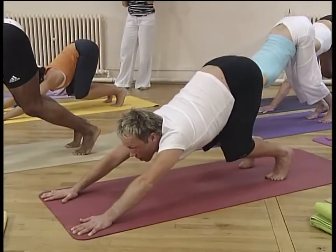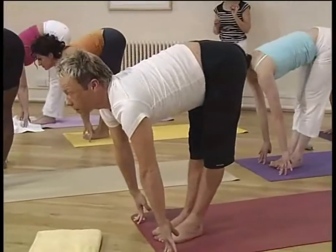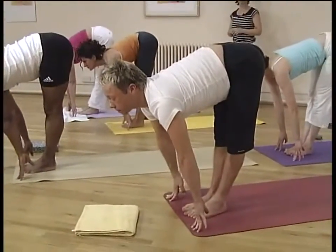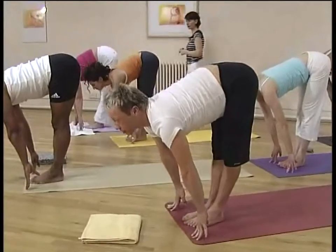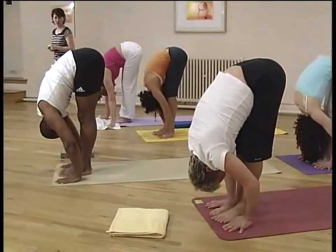Now if you're going to jump, you've got to do it quietly. So if you're not quiet, you know you're not ready to jump. If you can jump quietly, great, but otherwise step forward. Reach out into gazing pose and exhale, head to knee. Now as you come up out of this posture, come up into Utkatasana, sitting pose.